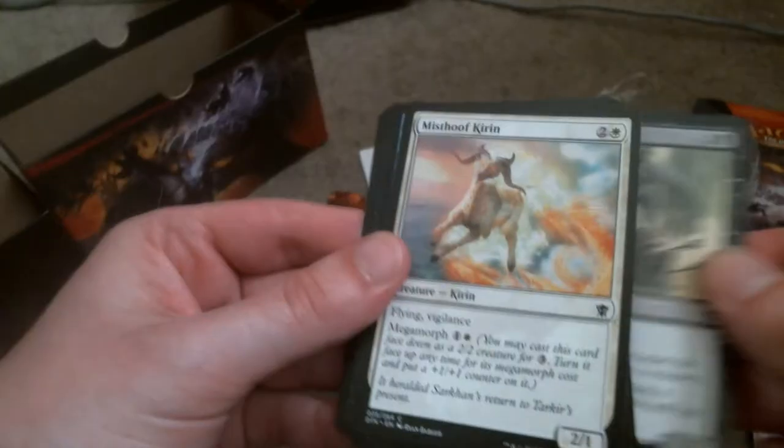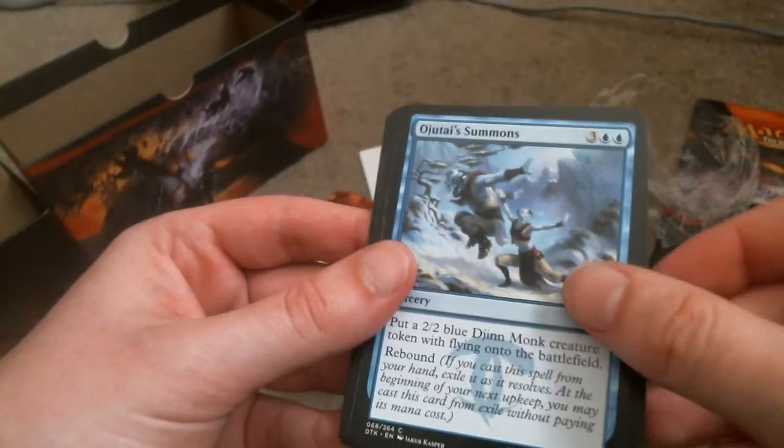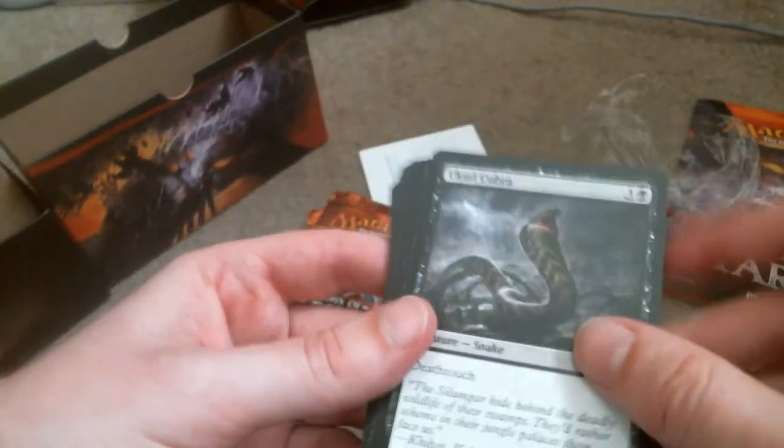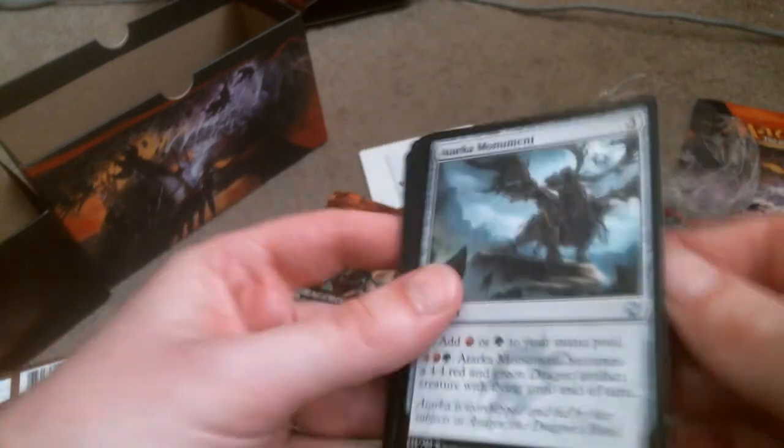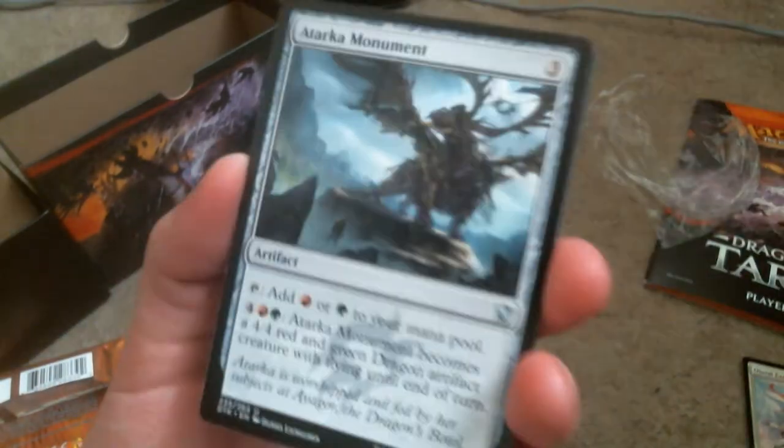Vulturous Aven, Mist of Kirin, Ojutai Summons, another Ukid Cobra, Salt Road Ambushers, Atarka Monument, and there we go. That's what I'm talking about. I wanted one of these.